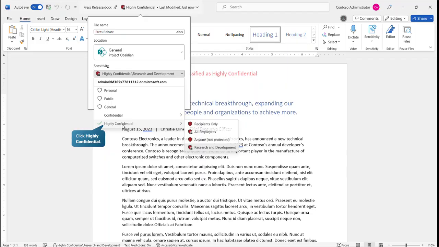But let's say that you create a personal document, has nothing to do with business. We actually have a label called non-business. And so if I create a document that is personal, then I can change the sensitivity label to non-business because it's not related to Microsoft.